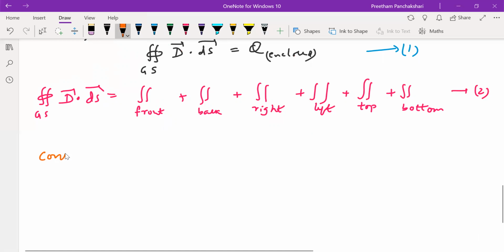Let us consider the first integral, which is taken over front face. In this case, we have to integrate D over the front face. The D over the front face will not be the complete flux. The complete flux will not be available at the front face. Only some part of the flux will be passing through the front face. The remaining flux may be passing through other faces. So we have to evaluate that part of D, or the value of D on the front face, which is available at that particular face. So we shall put a subscript F here to remind that we have to evaluate D only on the front face.